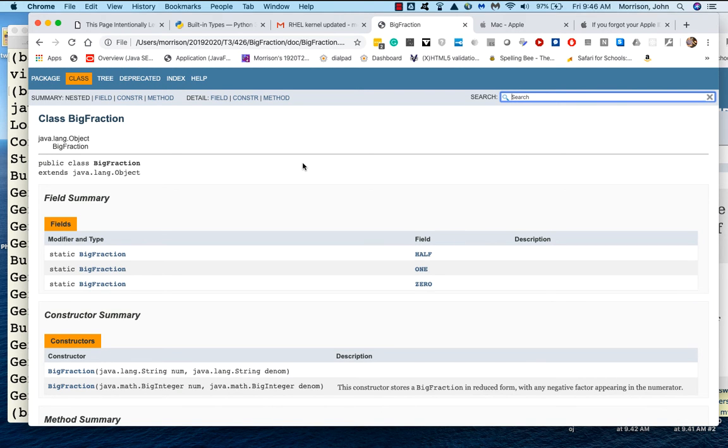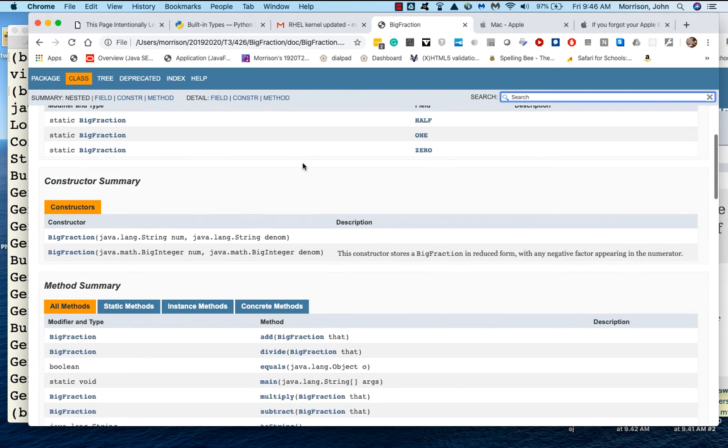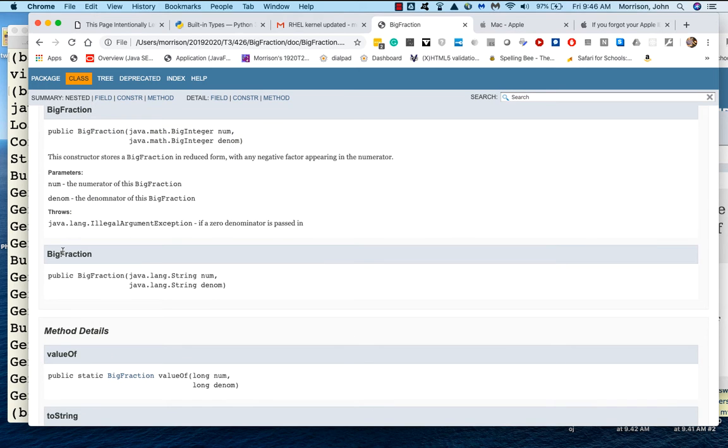Now, lots of things don't have anything in them, but let's go look at the constructors. If I click on this link, it says this constructor stores a big fraction in reduced form with any negative factor appearing in the denominator or in the numerator. Okay, there's the parameters. And it throws an illegal argument exception if a 0 denominator is passed in.